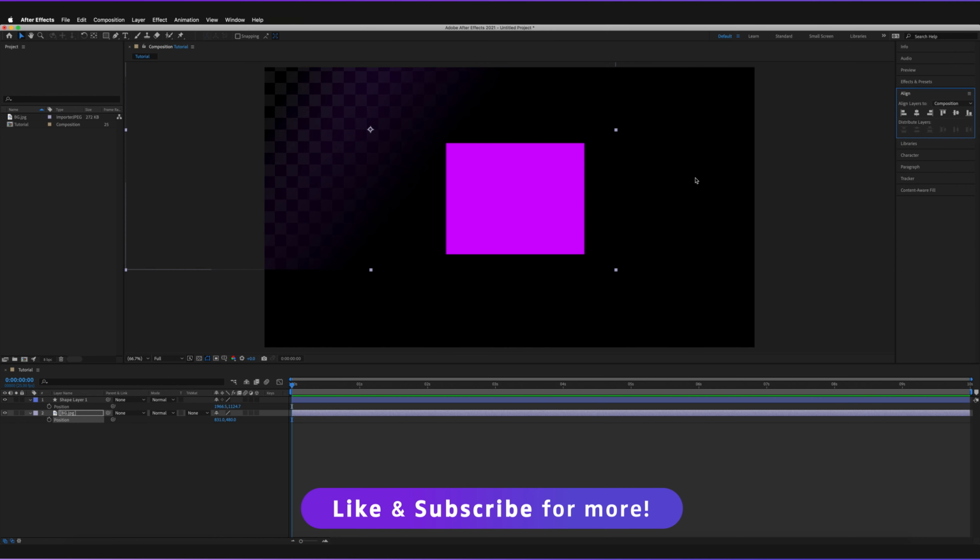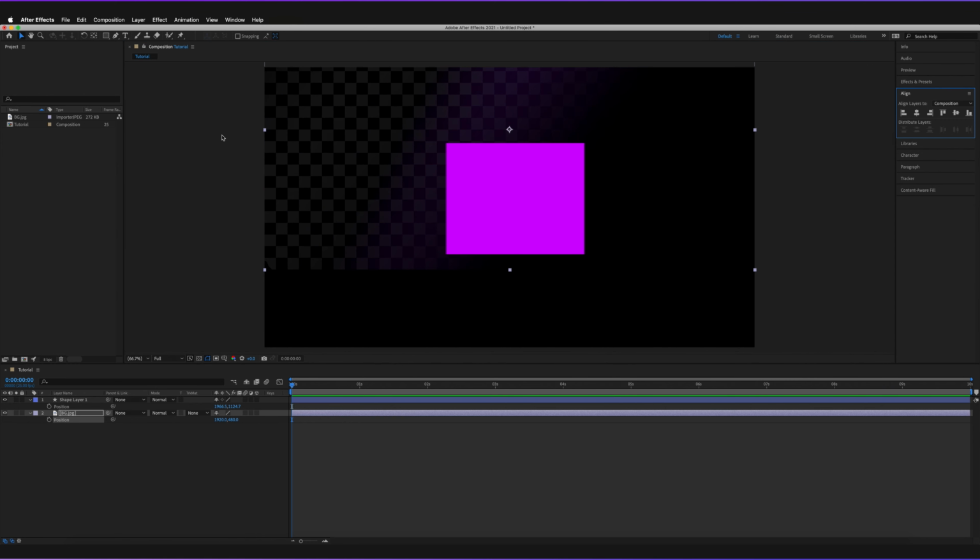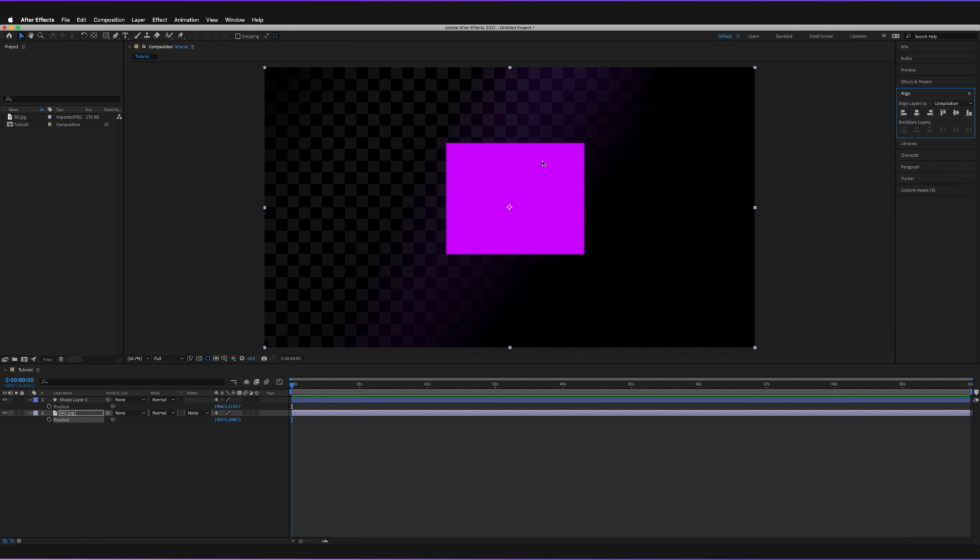But basically these ones on the left allow us to align our layer horizontally. So that's affecting this x-axis value that we have. And these ones on the right allow us to align our anchor points on the y-axis, which is this second value here. So if we wanted the edge of our layer to be aligned to the left-hand side of our composition, then as you can see, it's now going to be snapping to this left-hand side. And if I wanted to snap to the bottom, because I want to recenter my image, I can press on this one, which aligns to the bottom and changes the vertical position of our composition.